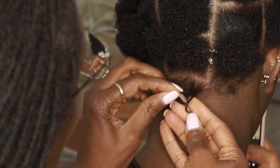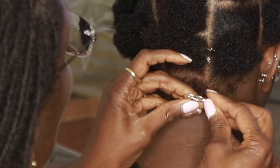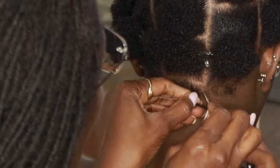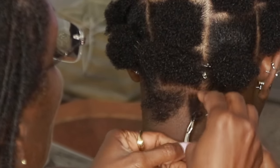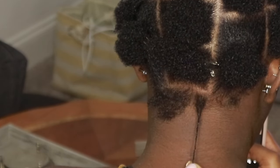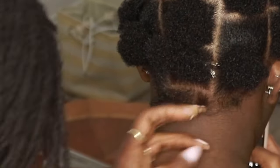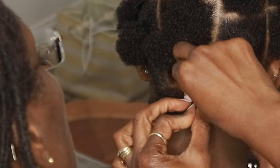The key to starting the locks, my mom found, is simply twisting the bottom. Keep in mind my hair texture is coily — I have 4c, maybe a bit of 4b hair mixed in. My hair is coily so it curls onto itself very easily. 4c hair is perfect for a lock journey just because of how well the hair locks and kind of hugs the hairs around it.